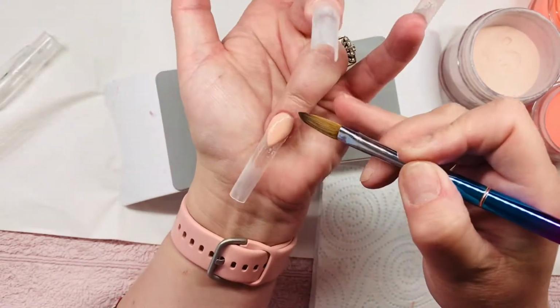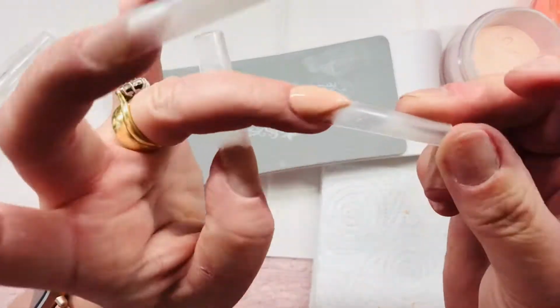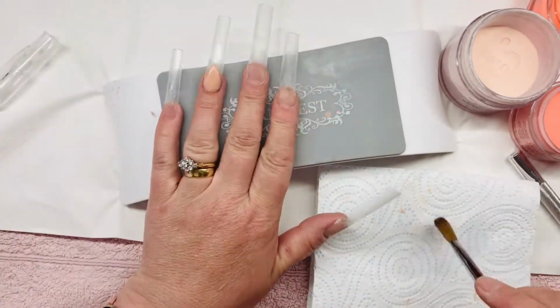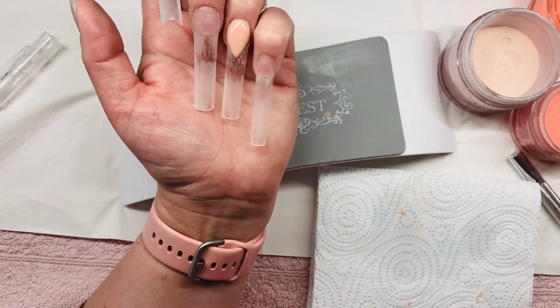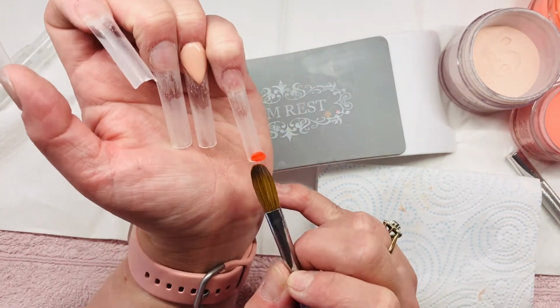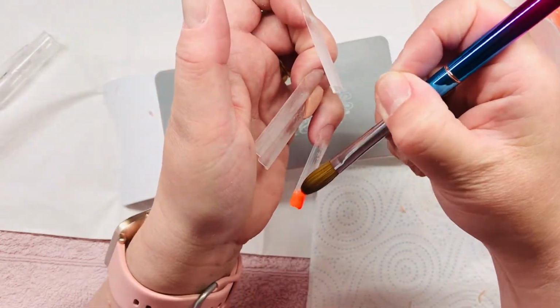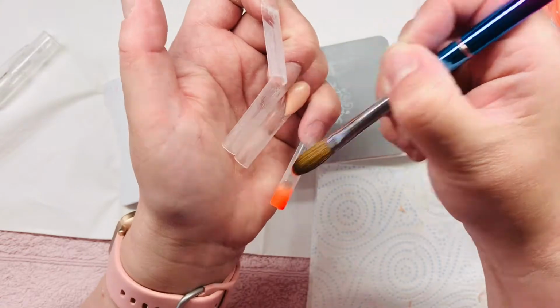Okay, so I'm just going to show you a side view of the nails just to let you see how I build up that wall that I butt my colour up to. You don't need to really worry too much about building up your apex at this point, because if you do find that when you finish the nail that you do need to build your apex a bit more, then you can go in and build it with your clear.